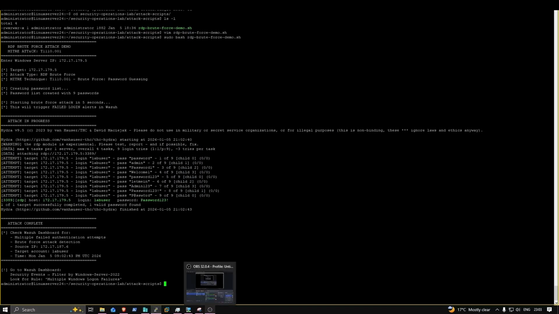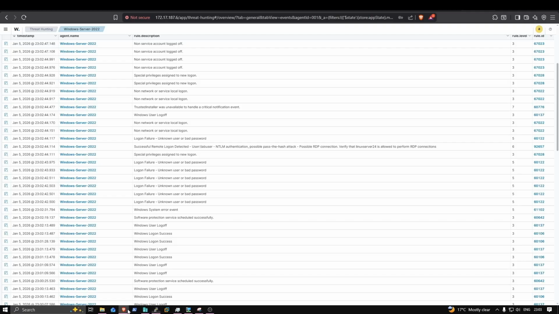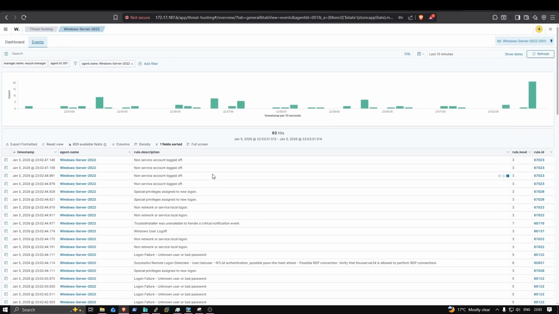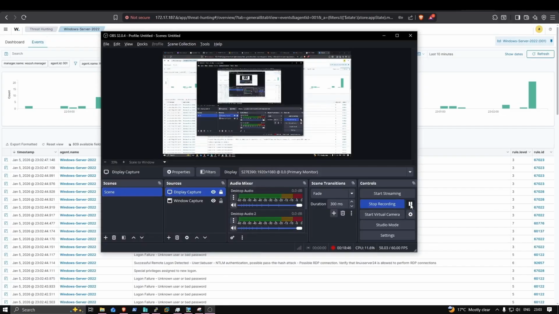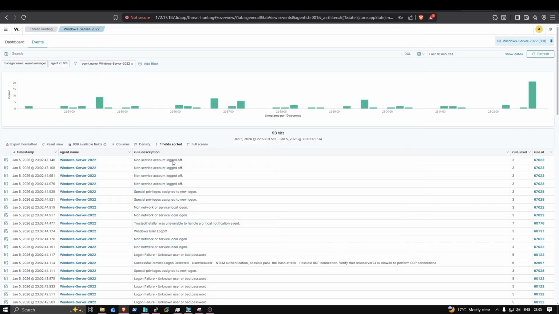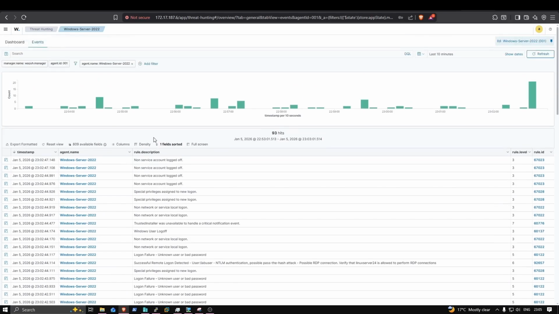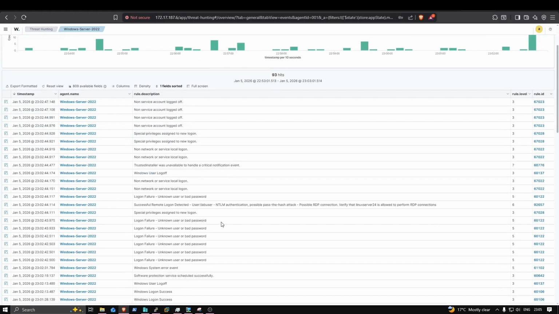It's crazy how Wazuh actually picks this up in a real... okay, yeah, sorry about that. As you can see, this is a powerful tool. I understand why it is used by most industries. It is a good tool.